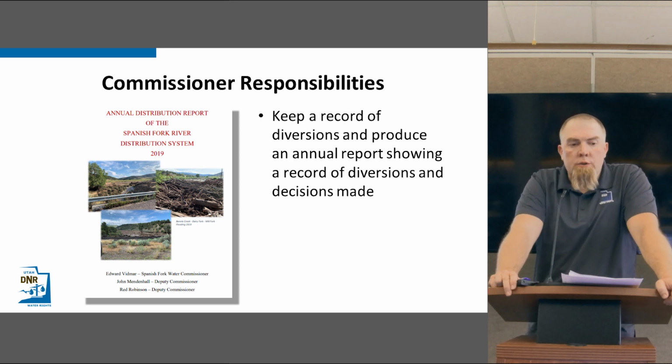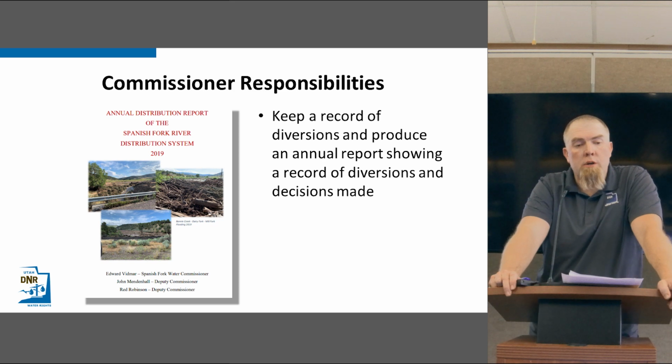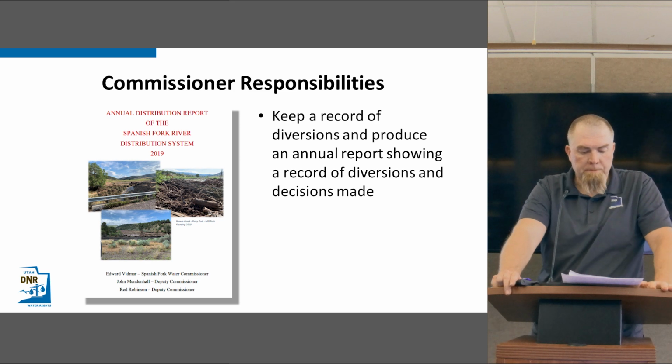The commissioner also, at the end of the irrigation season, typically in January, February, we hold our annual distribution meetings. The commissioner is required to submit a report to the state engineer's office and to the water users, showing the records that he kept, which priorities were used, and how much each water right was delivered.